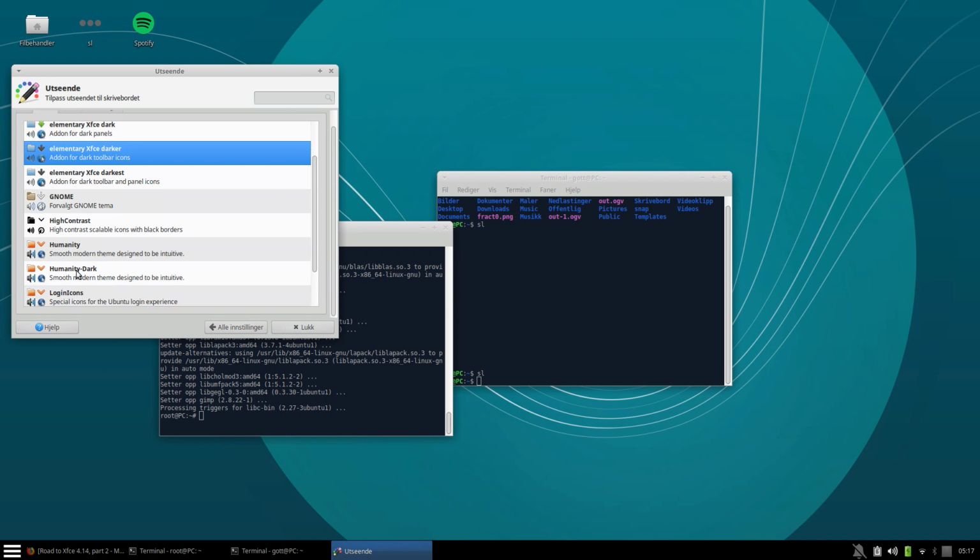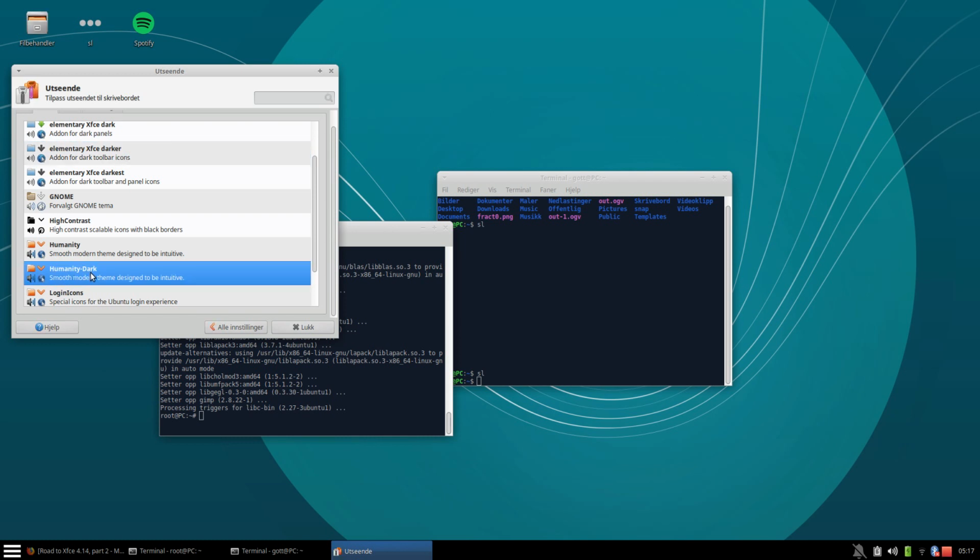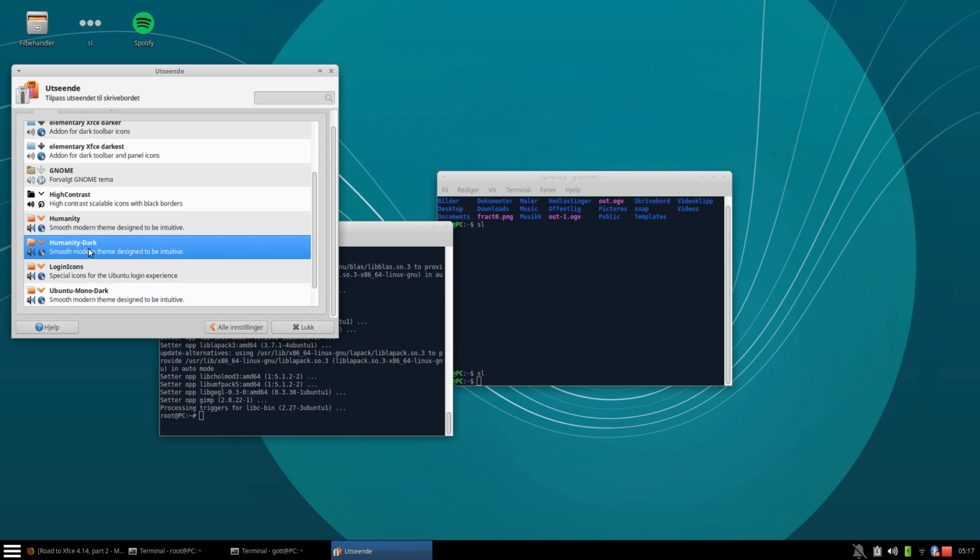But this theme has also been around for a long time, Humanity, and it came with Xubuntu. It's developed by the company behind Xubuntu, Canonical. It is also complete and consistent.